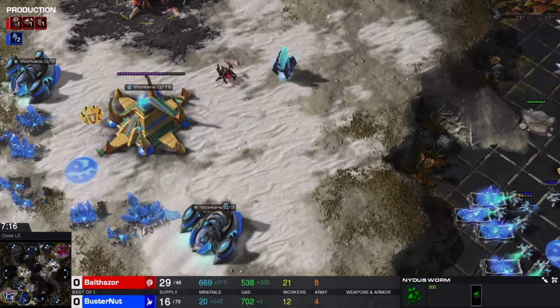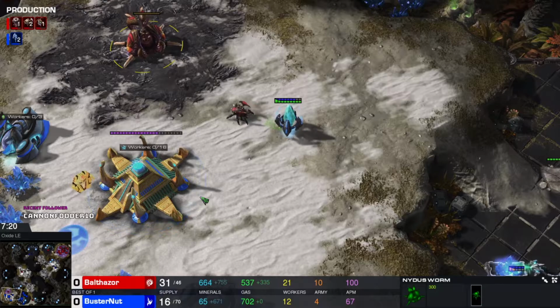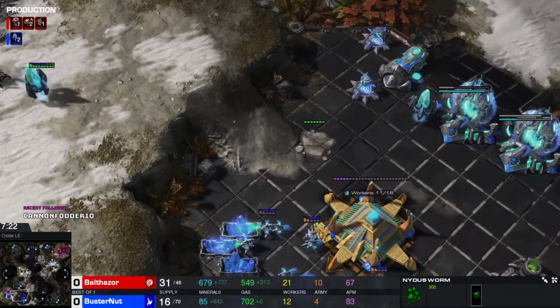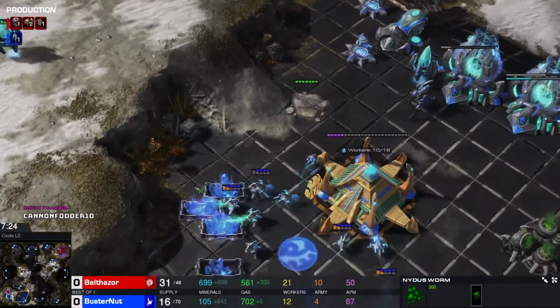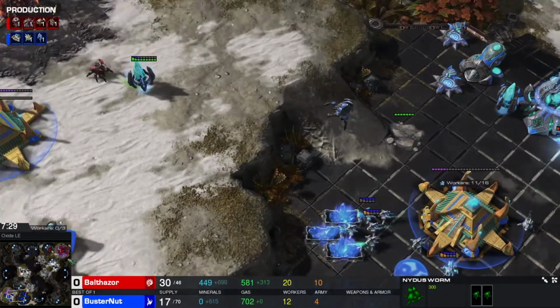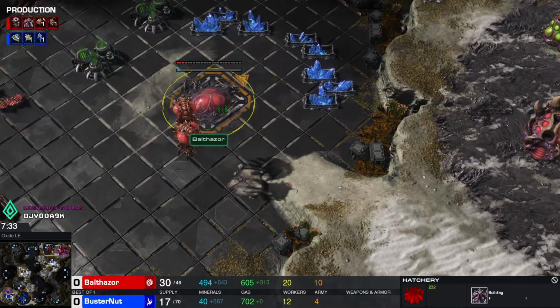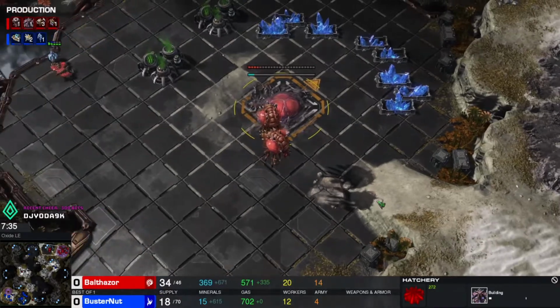The 1 Nidus Worm is kind of what you get. Look at this 1 roach popping out. Look at it. Double Stalker is going to clean that up pretty quickly. And since Balthazar doesn't have a natural hatchery, he finally gets 1, but this could have been done. This could have been actually finished.